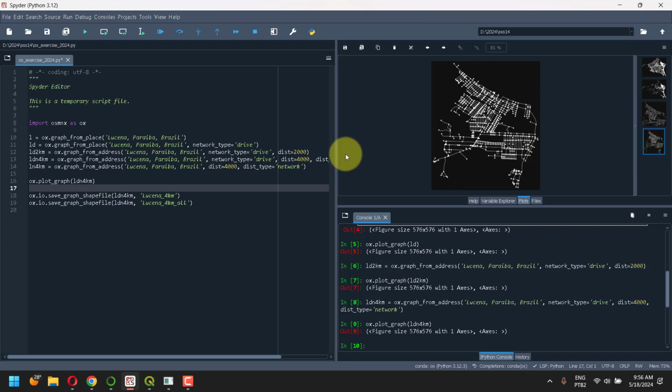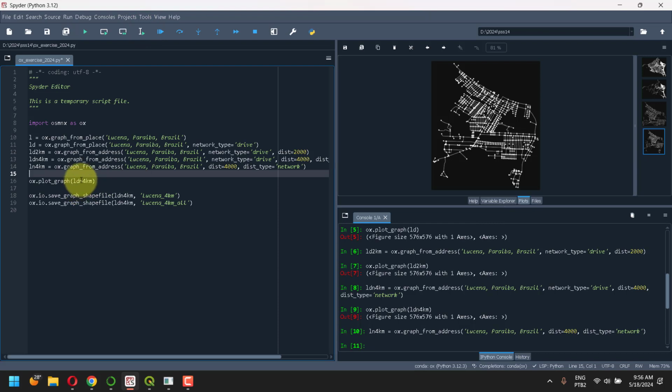And I could also not put that the network type is drive if I also wanted to get other routes as cyclable or walkable routes. And then I would take this D out just so I know it's a different network. And I could have a look at it.